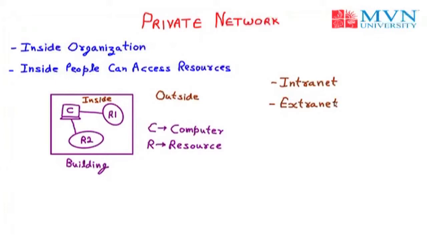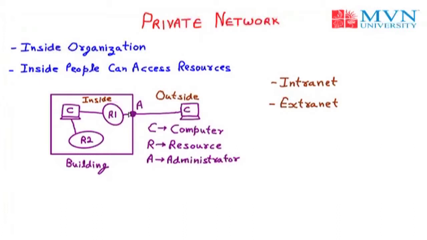So let's take an example. Suppose we have one more computer in the outside network. Now this outside computer wants to access the inside network. So we have an administrator who will control the outside people. The administrator is at the main building entry. This is called A, and A stands for the administrator. Now the outside computer can access the internal resources under the control of the administrator. Now you can see that the outside computer has access to the inside LAN. That means this is the extranet, but it is under the control of the administrator.